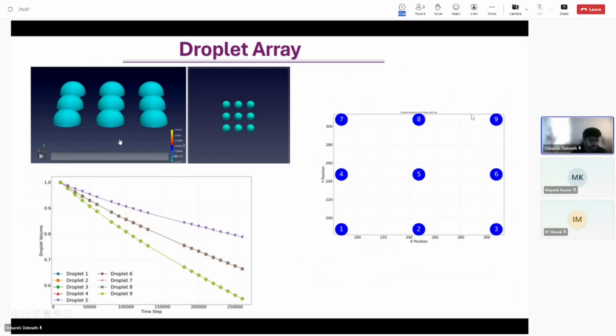You can simulate all these kinds of scenarios using this code, and you can see very good results for droplet evaporation, and not just 9 droplets. You can simulate hundreds of droplets and see how, because of so much vapor from the evaporation of so many droplets, it in turn suppresses the evaporation of many droplets in the center region, which gives you these different slopes for volume depletion. That means a different rate of phase change for different droplets in a single array, which makes the difference between evaporation of an isolated droplet and evaporation of droplet arrays.